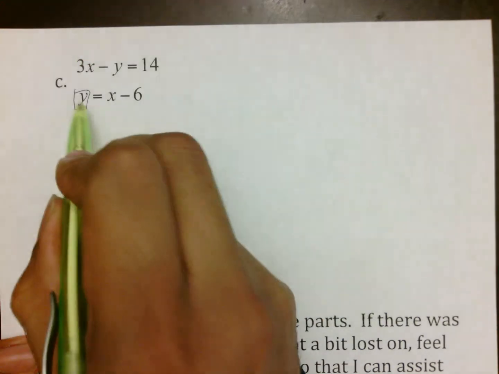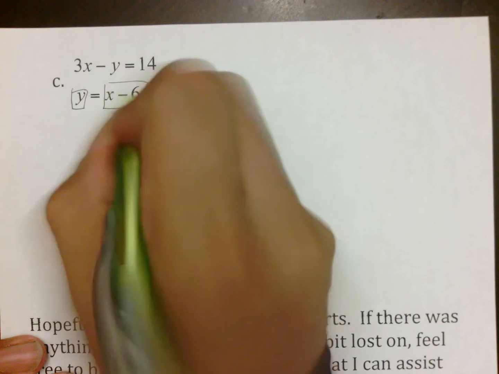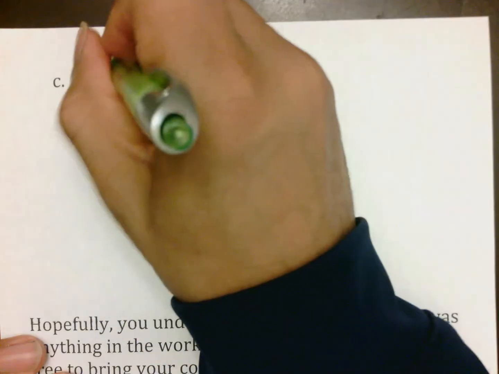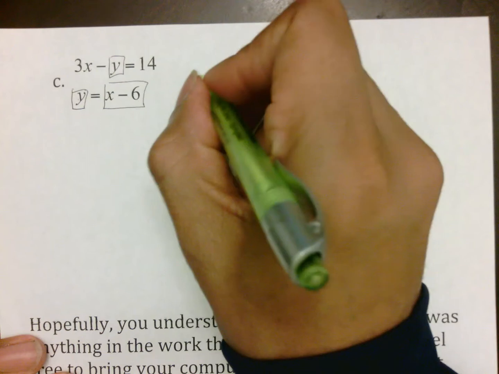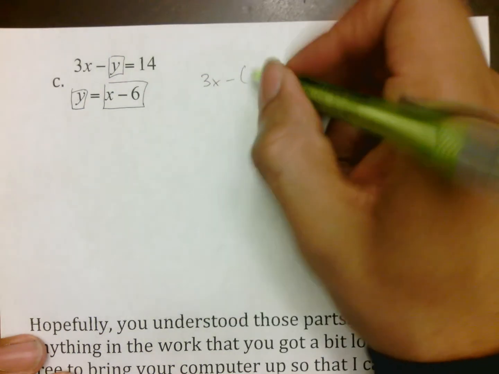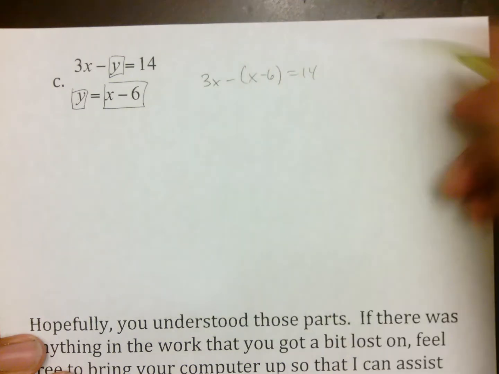It doesn't always have to be in the top equation. Again, you're looking just for where the variable is alone. In this case, y is on the bottom. Y has the same value as x minus 6, which means that we can trade them legally without any penalty. And so we're going to go to the top equation again and write everything in front of the box. And then we're going to swap out our y for x minus 6. And then we're going to write equals 14.